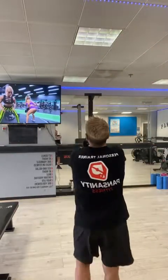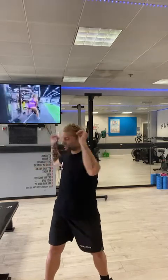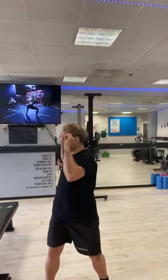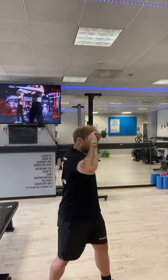Well done. Awesome work. And then what I would like to do is just bring your arms up like this, so your elbows are level to the floor, and then twist at the torso, come to the middle, pause, and then just twist. Every time that you twist, try and go a little bit further in your twist, but not too far so that you start getting a little bit ambitious and we allow injury to come in. So we just want to be flexing the hips, twisting the midsection, get that core engaged.